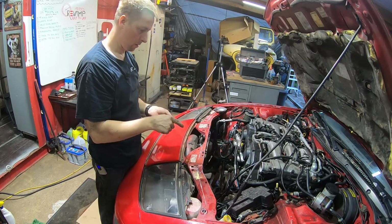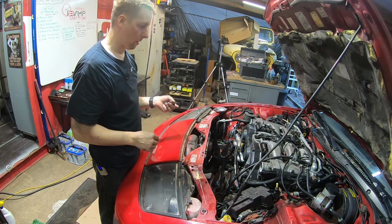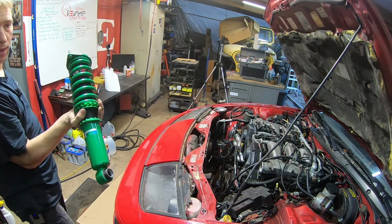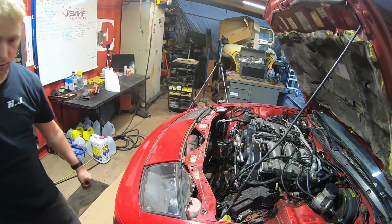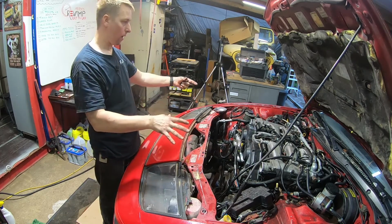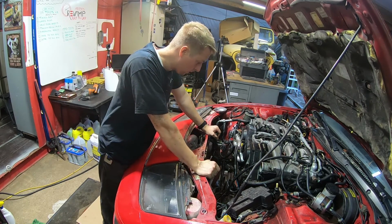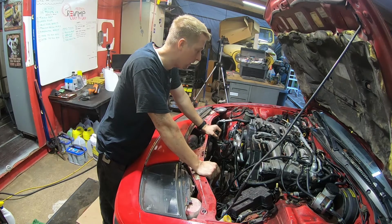Okay, I found this, and this in between the frame and the cross member is kind of just hanging out. I cleaned up more on the bottom side, and I'm still debating if I'm going to drop the engine and transmission out from the bottom or try and do everything. So we still have to replace the suspension. We got the tane front and rear. So either way, I have to get in there to drop all that out. The question remains, do I drop it all and work on it on the ground, fix it all up, jack it back up, or do I work on it all right here and then do the suspension completely separate? So that's the question. Post in the comments below what your thoughts are on that, and we'll go from there.